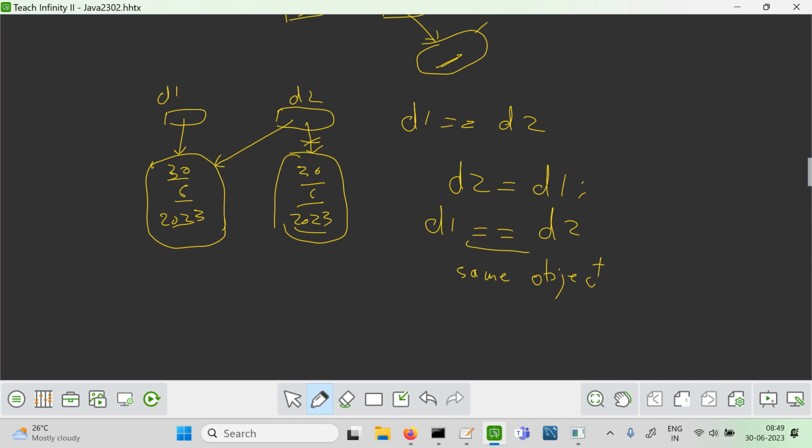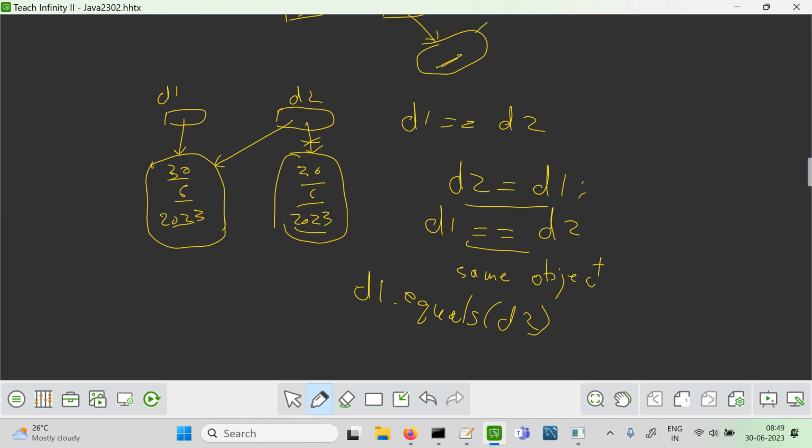It's not about checking equality. If you want to know whether D1 and D2 are equal, we will use equals. But single equal is assignment. Make it refer to that object.